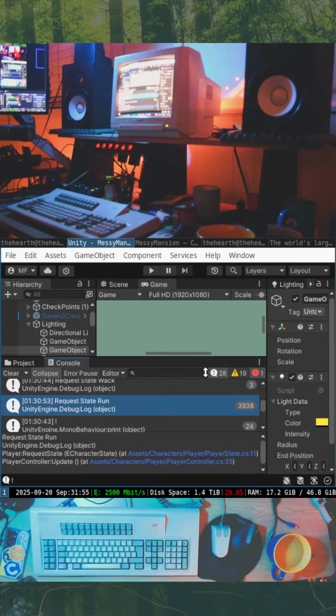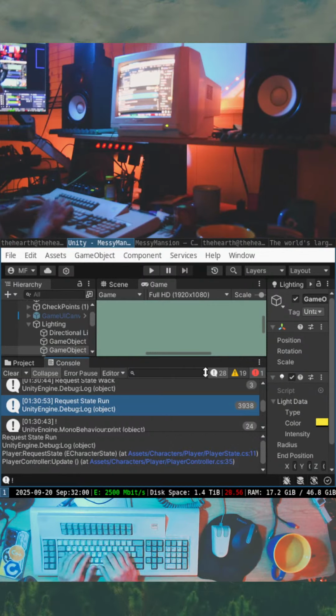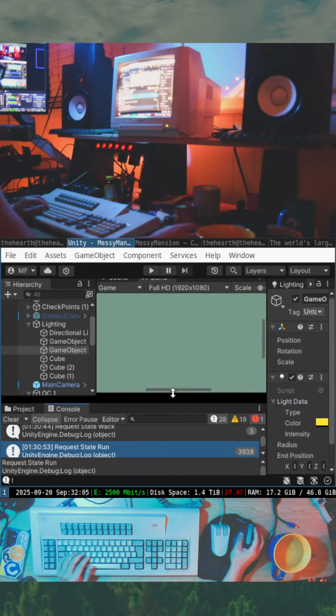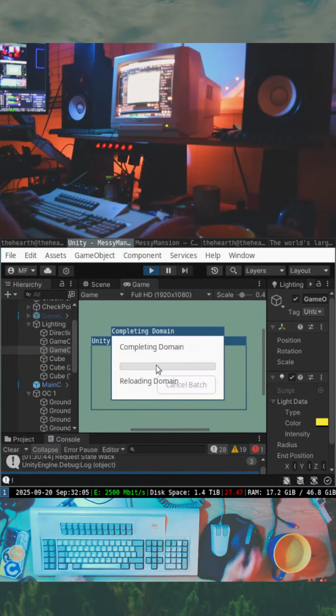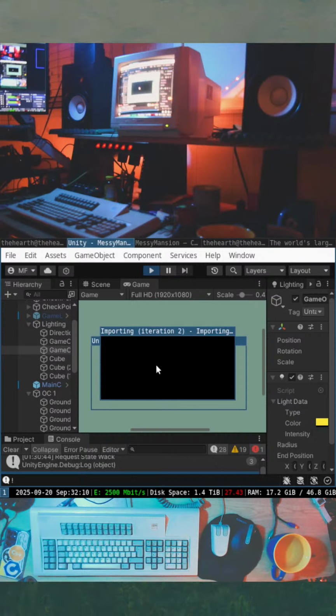What is the game you're developing? I'm making a game called, I don't know, Messy Mansion or Stain World or something, and it's a game where you clean up the world, and it's kind of a speed running kind of thing. And you're trying to save your counterpart Hearth, and it's going to be great.